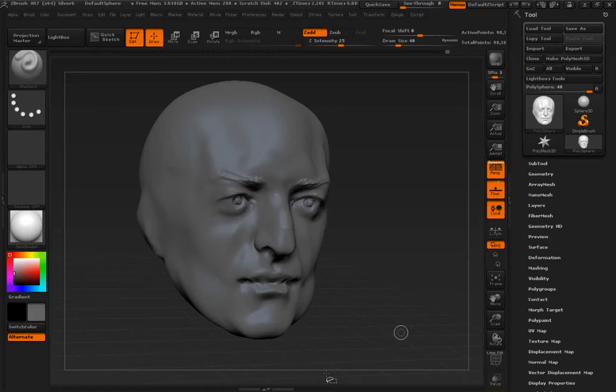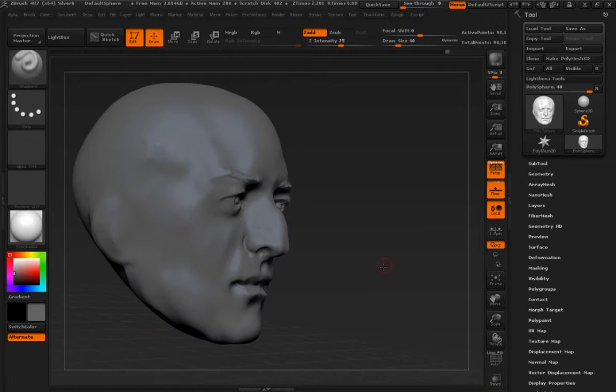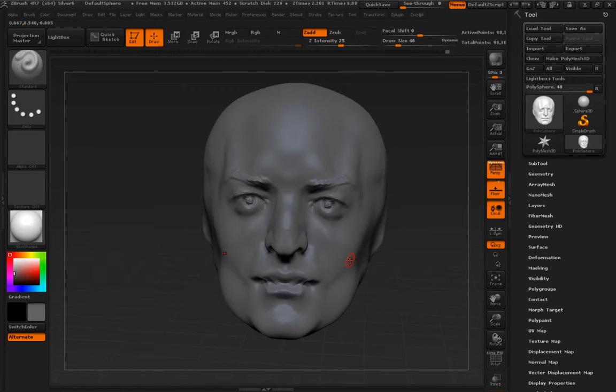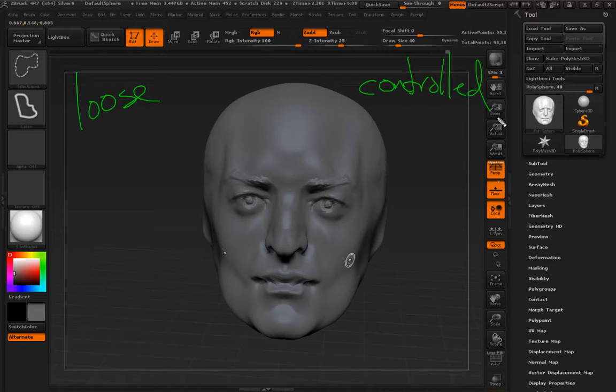Now, you can't sculpt loose unless you have that knowledge. You have to stop and do things a little bit more controlled until you get that knowledge into you, and then you go back to loose. So as artists, we are constantly going between loose and controlled when we're in the training room, which is really what this video is all about.